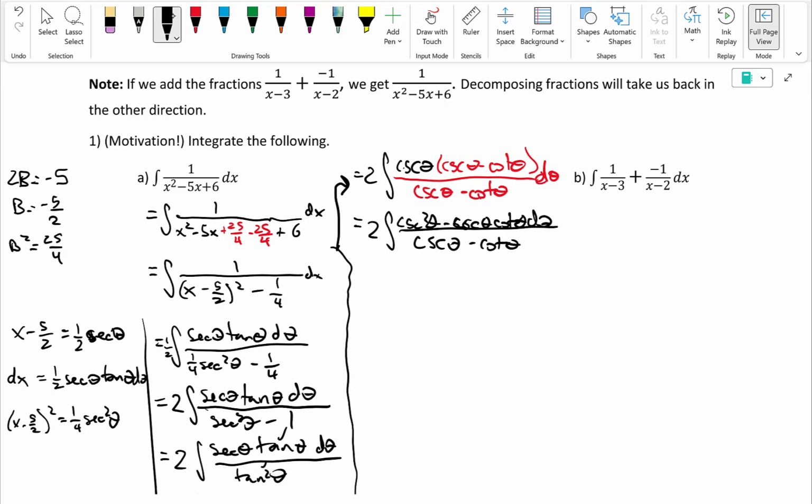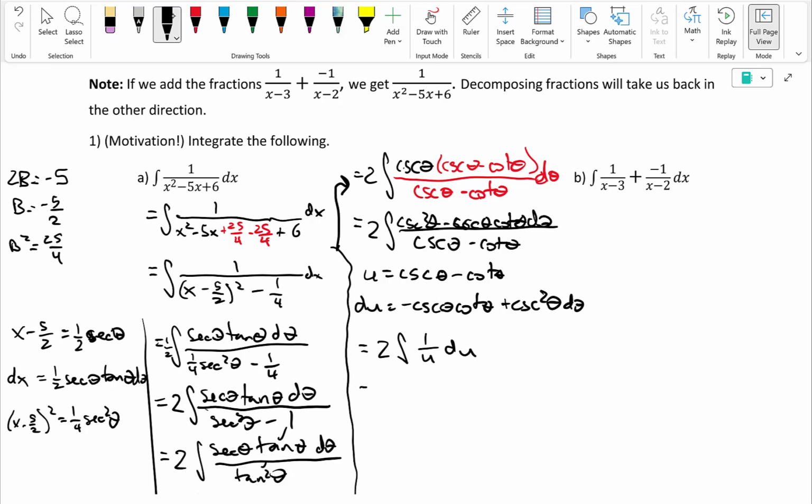All right, and so that's going to be a simple-ish u sub. Our u is going to be that whole denominator we brought in, cosecant theta minus cotangent theta. Our du then, cosecant derivative minus cosecant theta cotangent theta. And negative cotangent would go to a positive cosecant squared theta d theta. Luckily, that's what we have in our numerator. So we get 2 times the quantity 1 over u du.